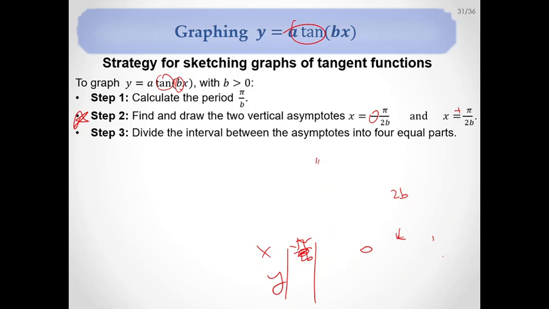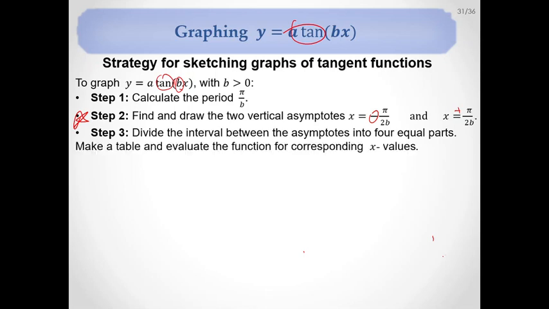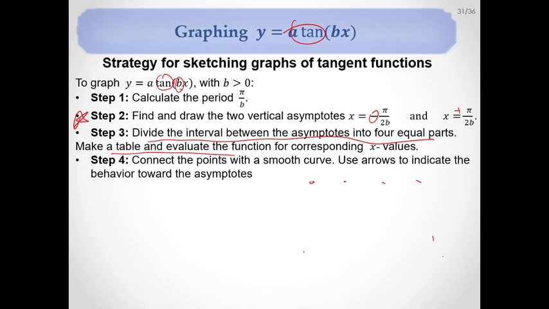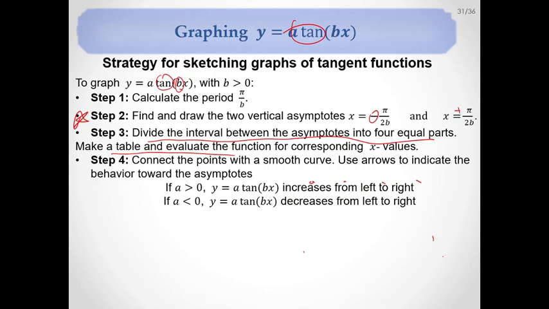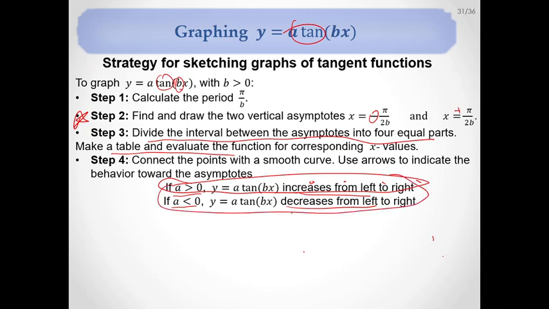Now, okay, step 3 is telling you to make a table and telling you how to find these points. Okay, and after this, you plot the points from the table, and then your values will tell you if it is increased or not. So you don't have to pay attention to that much, but this information may be good for multiple choice problems.